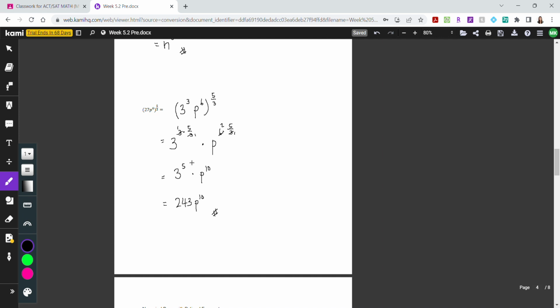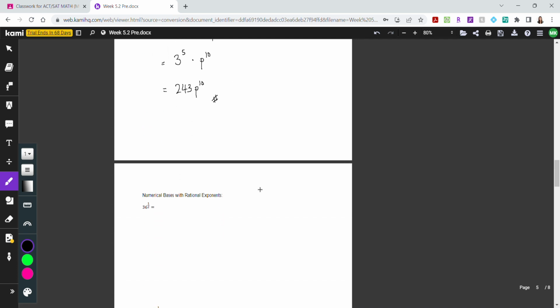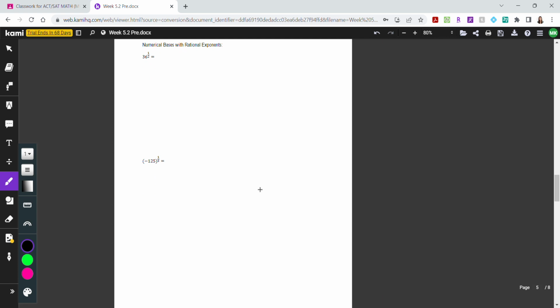All right. So again, you'll do it like normal for your power rule, quotient rule, and product rule, except now it's just a fraction. So nothing too crazy. Now for numerical bases with rational exponents, here is how you would solve it. It does take a little bit of practice, so I would suggest you go find some practice exercises outside of our classes and do this. It's really, really handy.